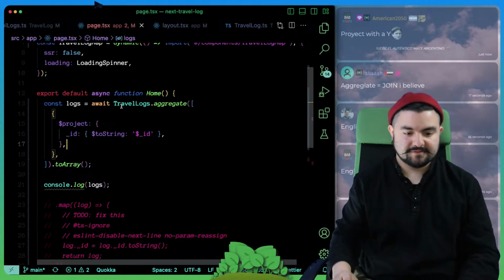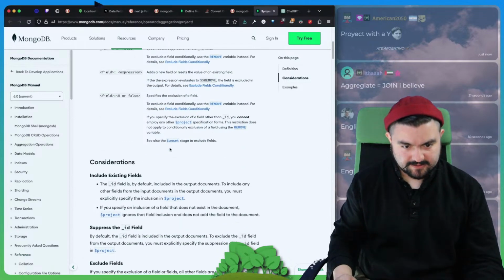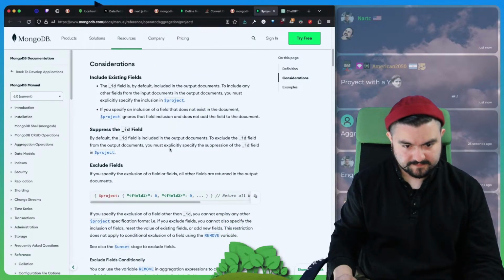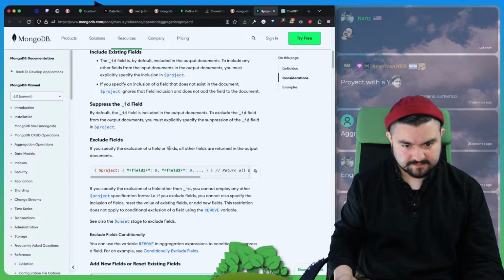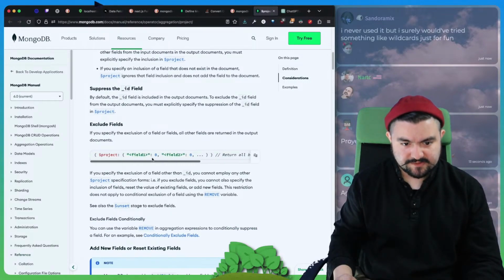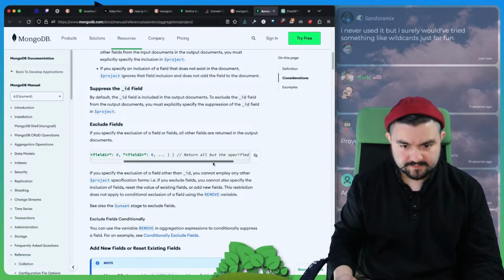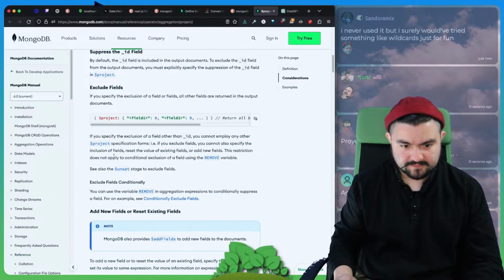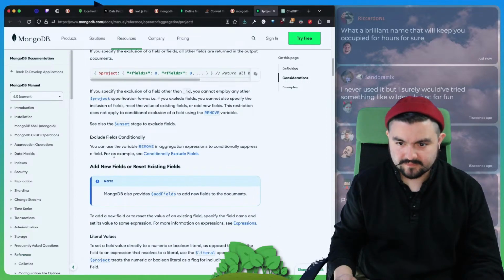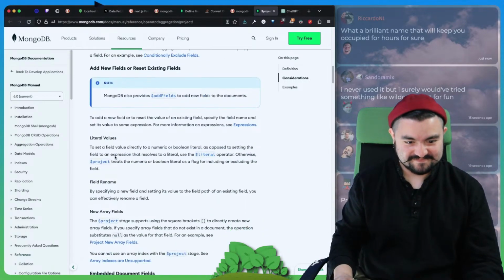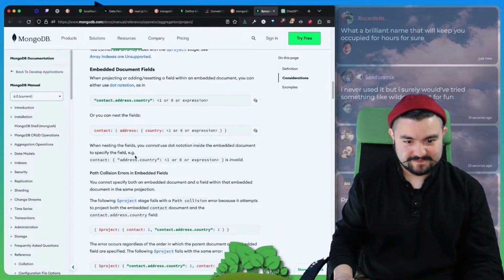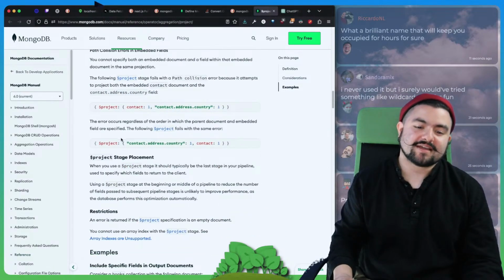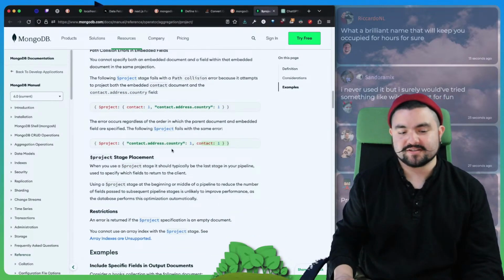Oh, you can just specify the fields. So if you specify the exclusion of a field, all other fields are returned. Wildcards? Yeah, the thing is, I guess technically I could specify all of the properties with the value true.